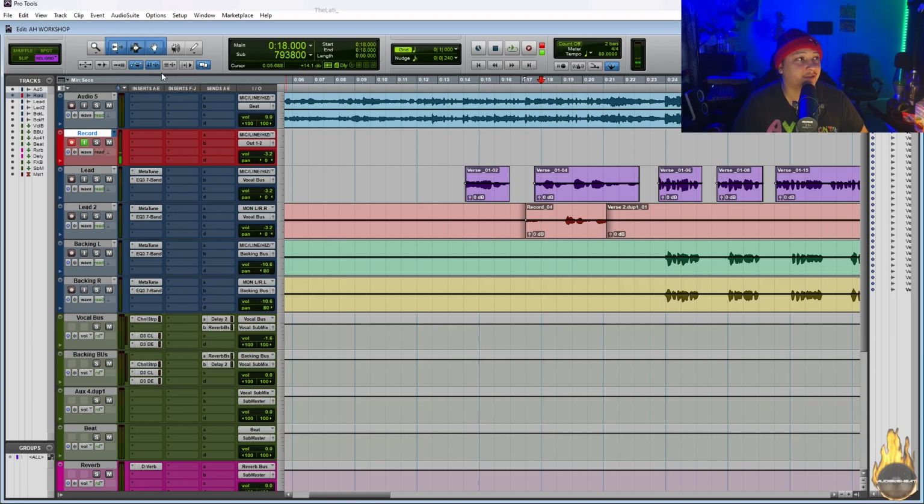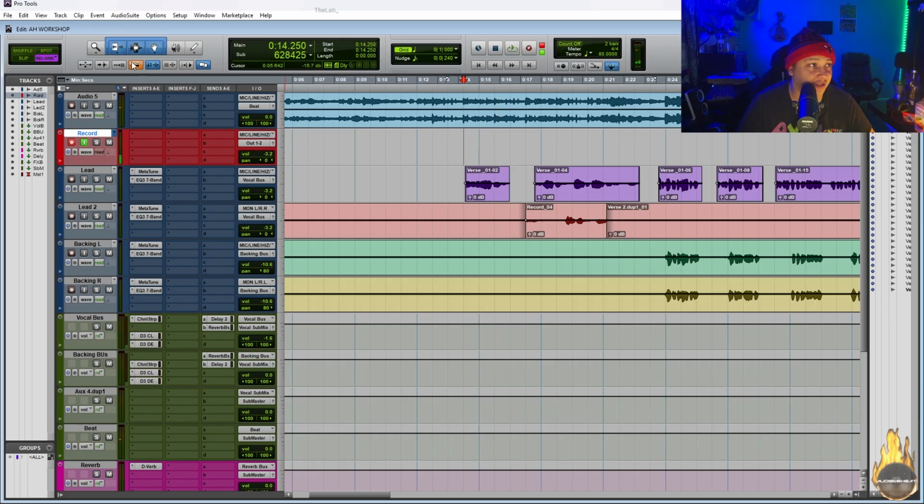Another button that I found super useful, I don't know if anybody else finds it very useful, is this link time and selection button. It allows you to move around and play where you want it to play. So if you're recording, that can be really useful, because if you turn it off, I can click over here, but it's still going to play over there. So to me, having this on is really useful.